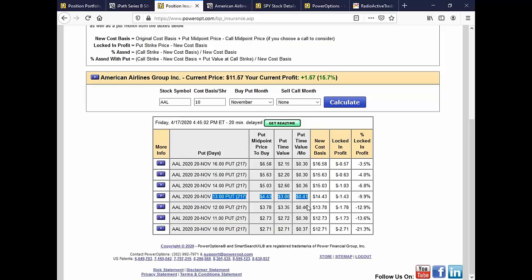And this is a key. This is very interesting. So what this is telling me is that even with your cost basis of 10, if you bought the 13 strike put with the stock at 11.57 for 4.43, you're still risking 1.43 or 9.9% of what you invested. A little bit high, as you know, from my married put taste, Graham. Why is that? It's because volatility is pretty high, which gives us the key, doesn't it?